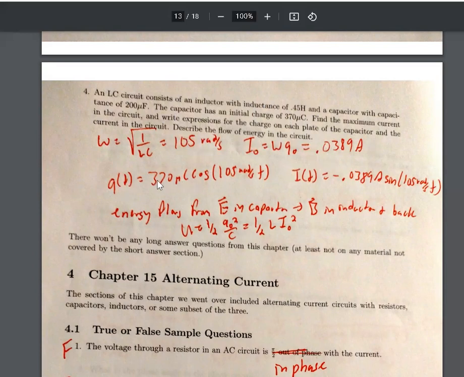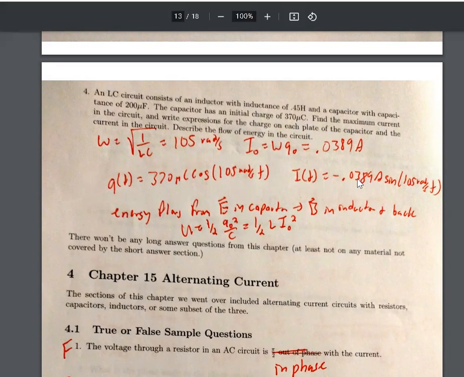Okay. Now, the charge as a function of time always looks like the maximum charge times cosine of omega t. At least that's what it looks like if the capacitor starts off initially charged, and that's the only case that we're considering. If it started off not maximally charged or there was already some current, then you would have an angle that you'd have to add here, but we won't worry about that. So this is always what the charge is going to look like.